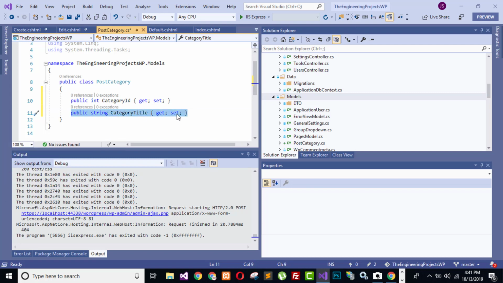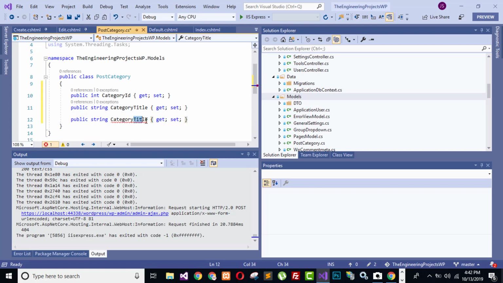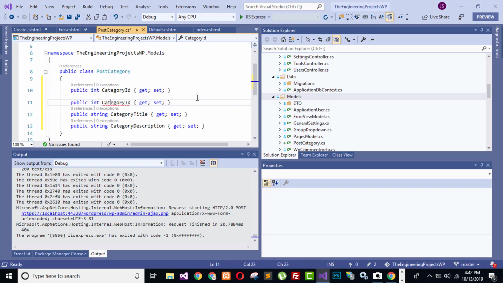Then we have a small description for this category, Description, and we also have ParentCategoryID. So this is the whole hierarchy.